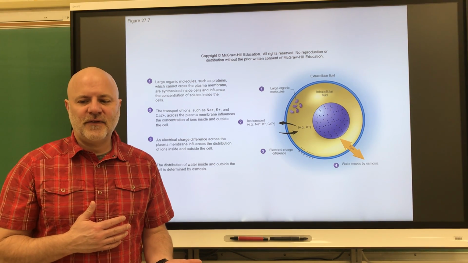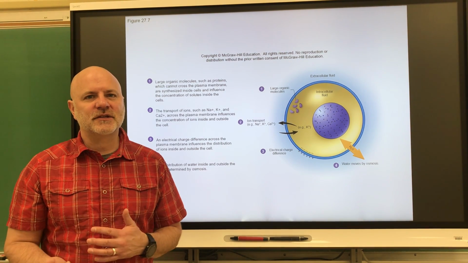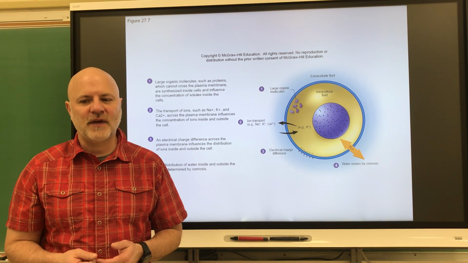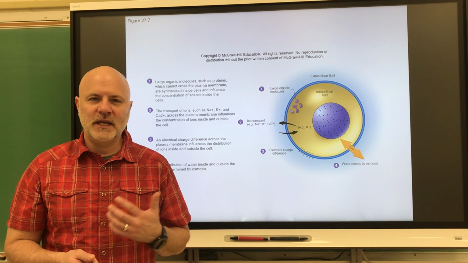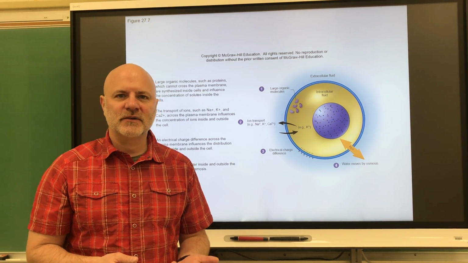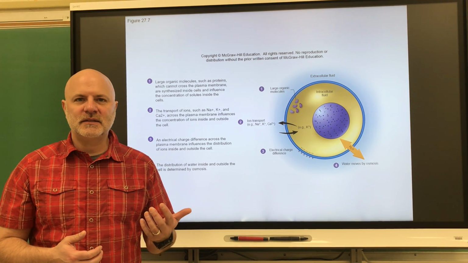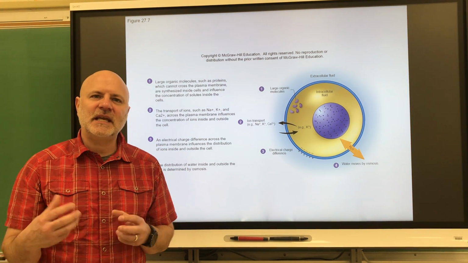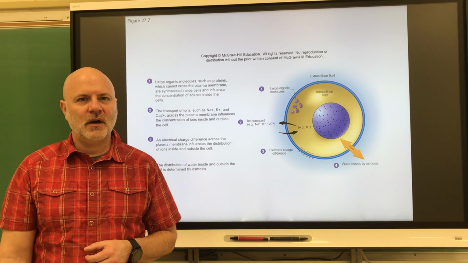What has opposite effects of parathyroid hormone is calcitonin, and calcitonin is secreted by the thyroid gland. It is secreted when our blood calcium ion levels are high, and it stimulates osteoblasts to make bone, so to take calcium out of the plasma.